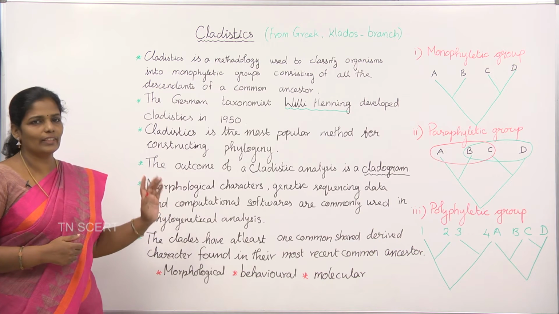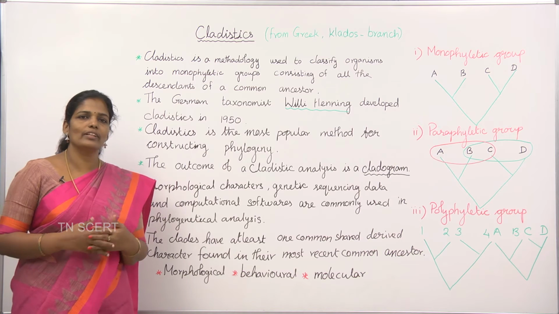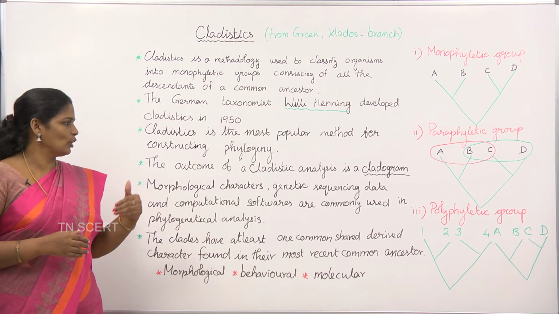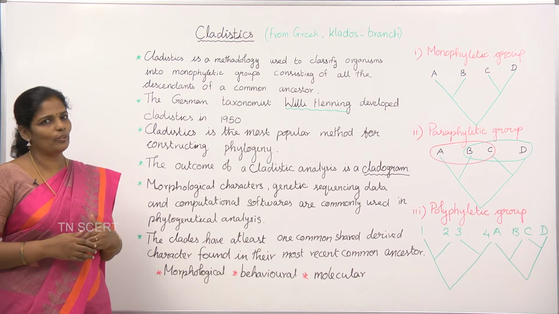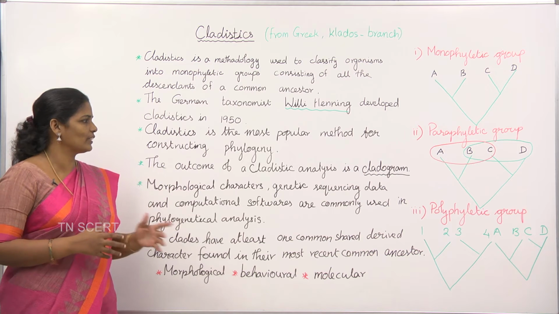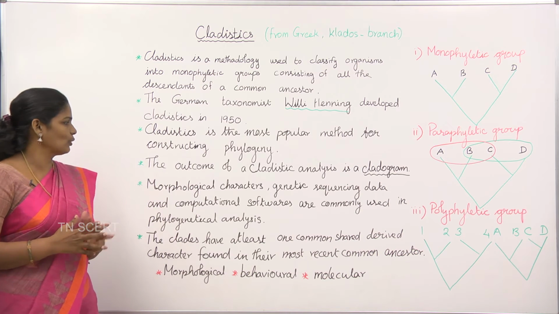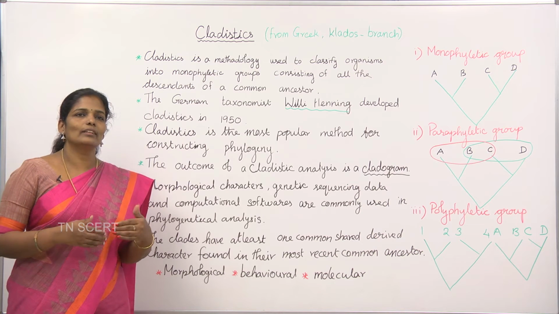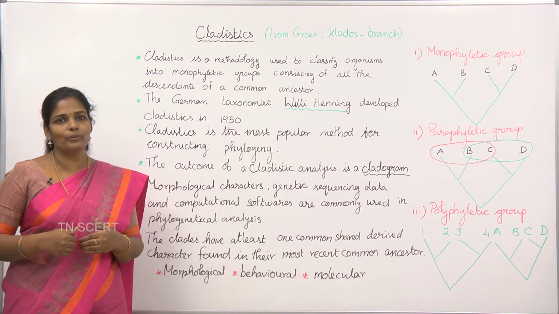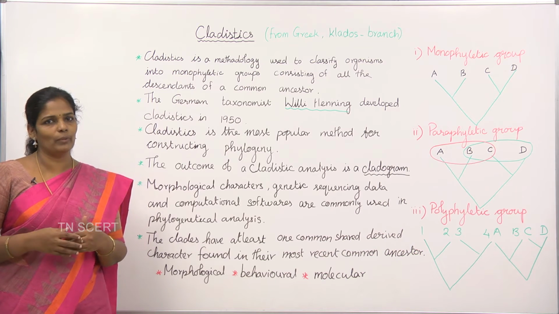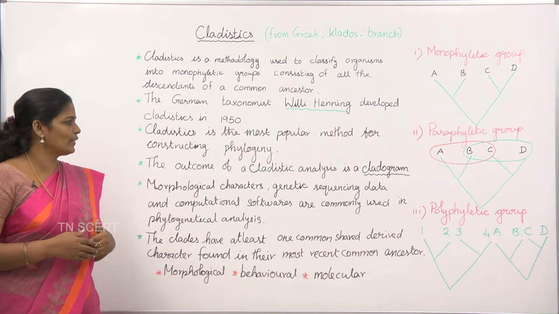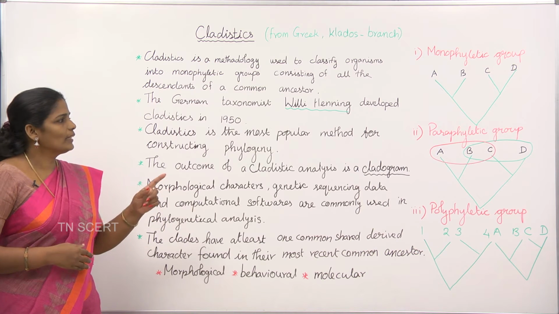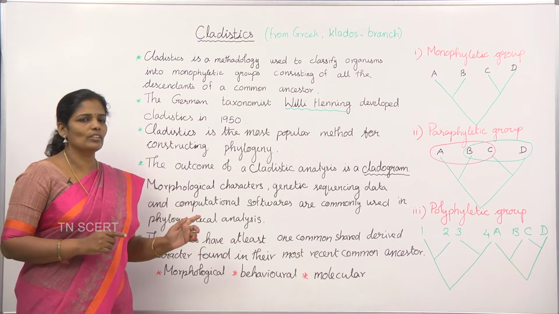And I told you already, earlier the cladogram construction was done with the help of morphological data, but nowadays not only the morphological characters, they also take into consideration the genetic sequencing data and also computational software like, you might have studied about BLAST, isn't it? And the software BLAST is mainly used in barcoding, plant DNA barcoding, isn't it? So, like this, some of the software are commonly used in the construction of cladograms, and here each and every branch is called a clade.